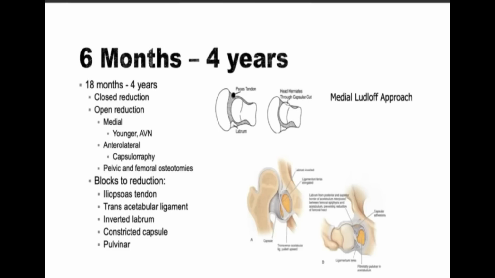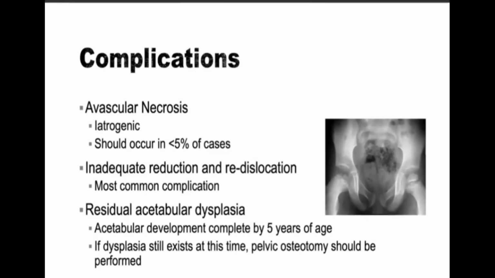So again, as we talked about at the beginning, the socket and the femoral head develop reciprocally. Well, if that femoral head is not sitting within the acetabulum, it fills in with some fibrous tissue or fatty tissue, which prevents a concentric reduction, and then also an inverted labrum. So one of the other approaches is you can do an anterior lateral approach to the hip, where you can more freely get at all of those potential blocks to reduction by lengthening the iliopsoas, removing the pulvinar, and cutting your capsule.